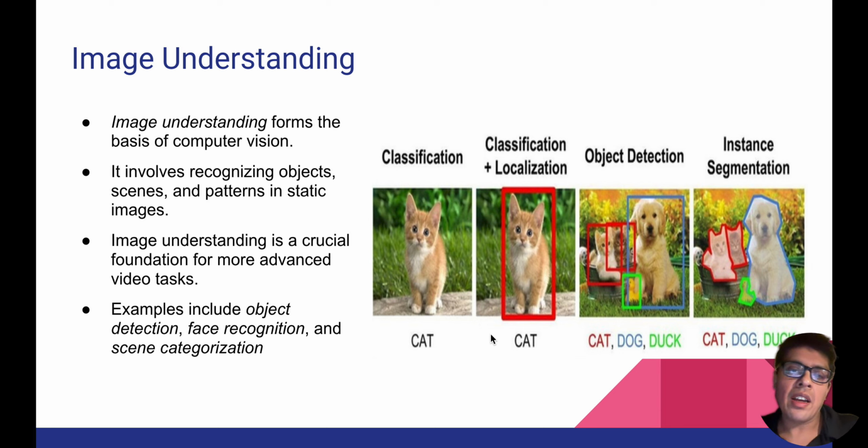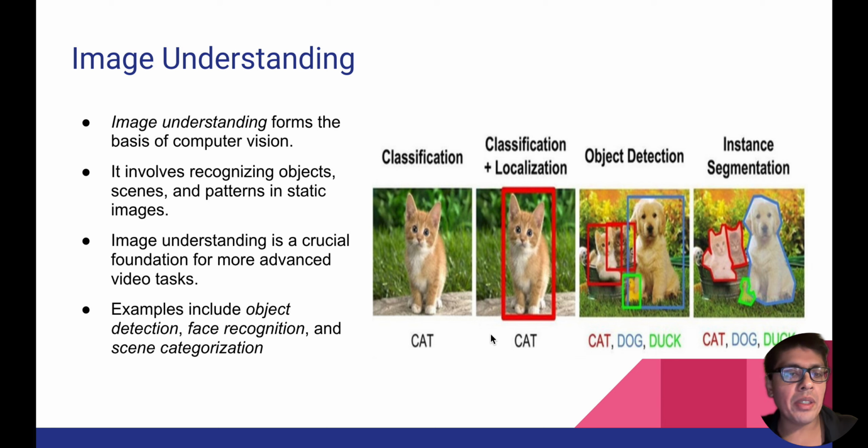So as you can see on the right, you have a cat with a bounding box around it, which is the task called classification and localization. You have an image to the right of that with 3 bounding boxes around each actor in the image, which is object detection, and you see it can detect cats, dogs, ducks. And finally, you have this other image to the right of that, which is an image of a smooth outline around the creatures. It's not a box, it's the regions that the creatures exist in. And so those are cat, dog, and duck.